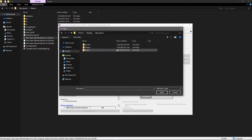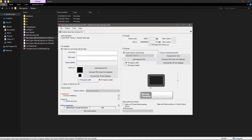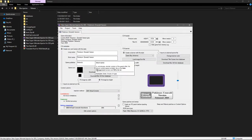And then we're gonna go into the folder GBA injector. That's where my stuff is stored, at least. I don't know where your stuff is stored. I'm gonna go to my ROMs folder then. And here we go, got two ROMs. We got Pokemon Emerald and Pokemon Leaf Green. I don't know where my Ruby ROM went, but I guess we'll be doing Pokemon Emerald for now. We're gonna go ahead and open that up, and it's gonna actually figure out that it's Pokemon Emerald, the game publisher, and so on. And here you can see it actually does allow you to download the titles from the screen database.